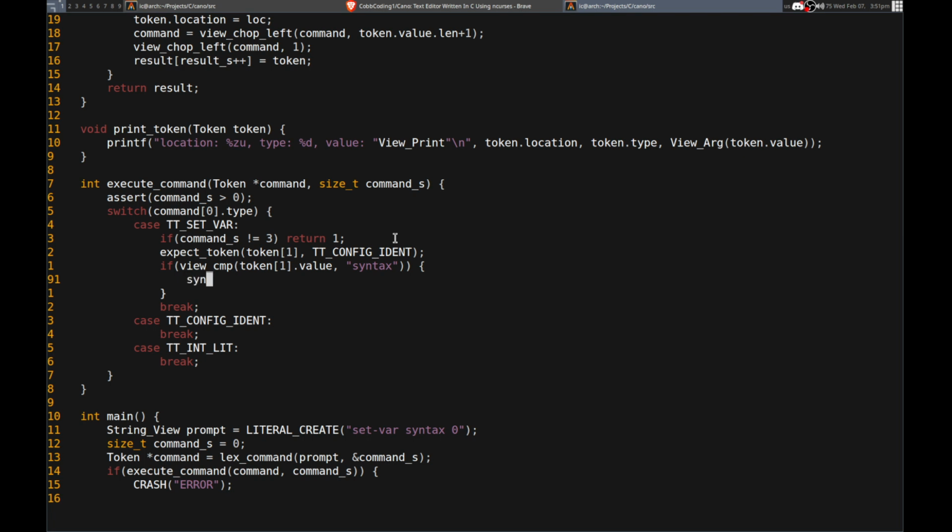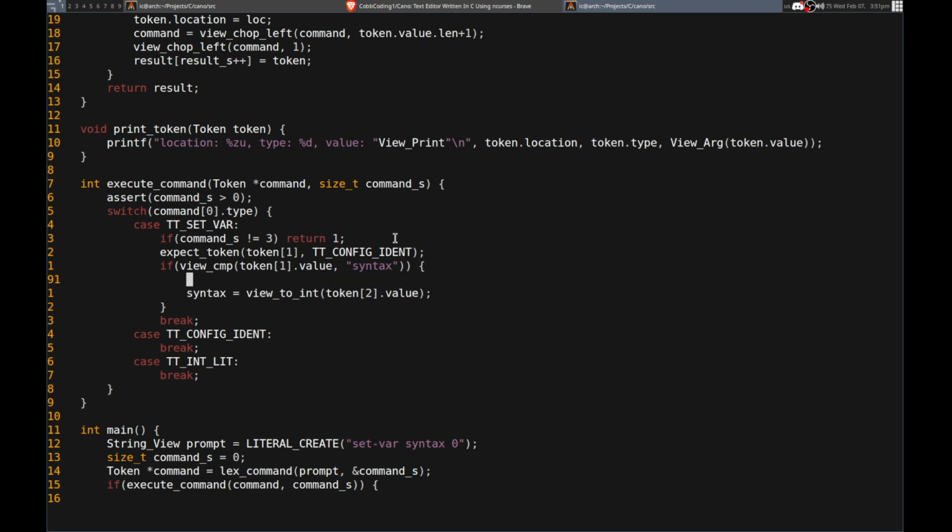Okay. Then syntax equals int, token 2 dot value. And also we need to expect token. So please do it here because that indentation is not right. We'll expect token 2 to be tt int literal.